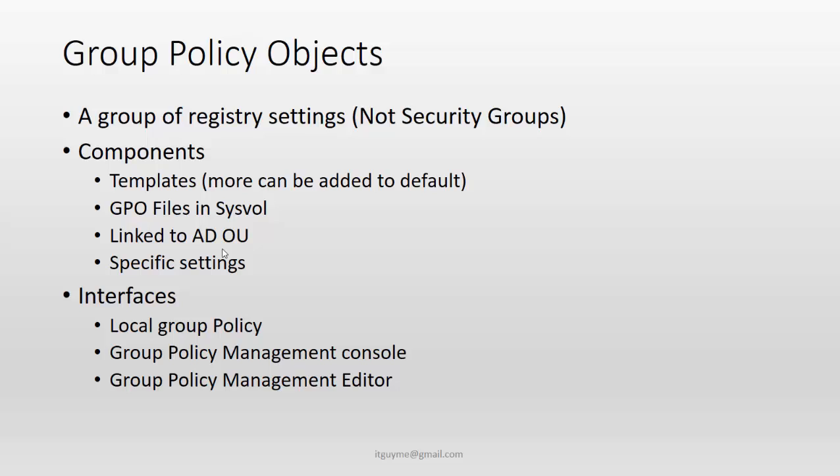Domain level you can implement, and if you implement on the domain, all the users under the domain get the policy. And third is? Yeah, sites. Domain level, OU, and sites. So when I say a site can have many domains and a domain can have many sites, can you explain that?